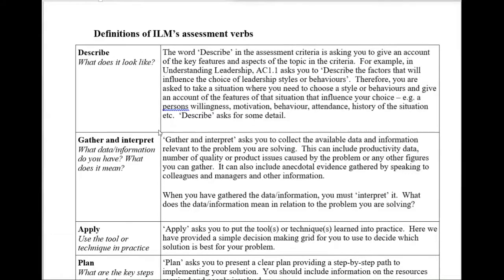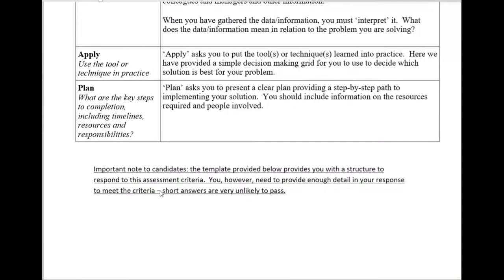Please note, this assessment workbook provides you with a structure to approach this unit. It is important that you understand your responsibility as a learner. You must provide enough detail in your answer to meet the criteria. This is a level 3 unit. That means that you must provide some depth and detail to your answer each time. If the assessment verb is asking you to describe or explain, etc., then you will not pass with a short phrase or with bullet pointed lists. Now let's move to the actual assessment itself.